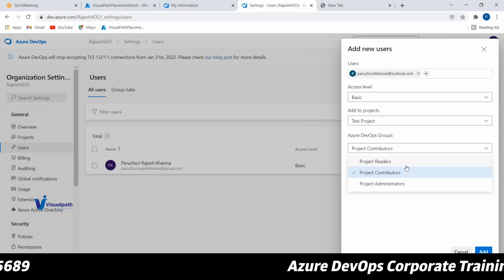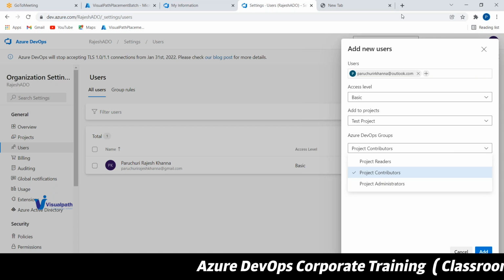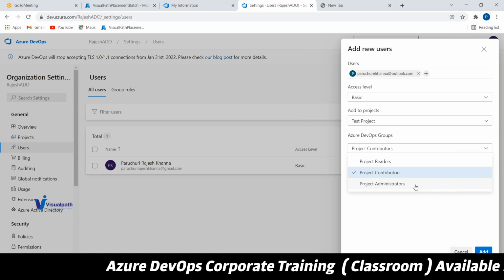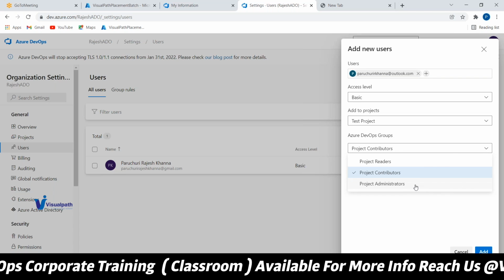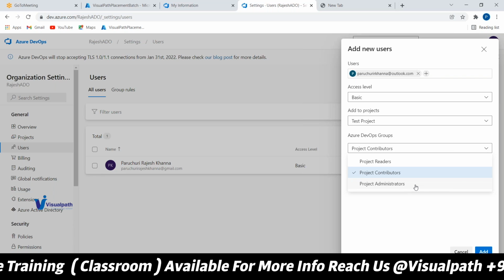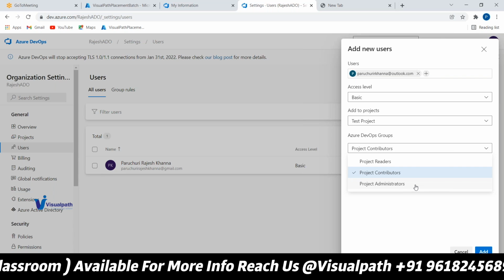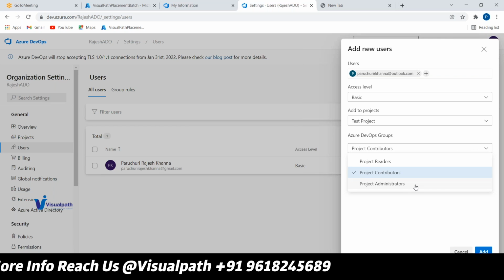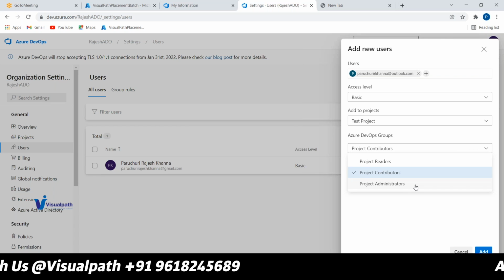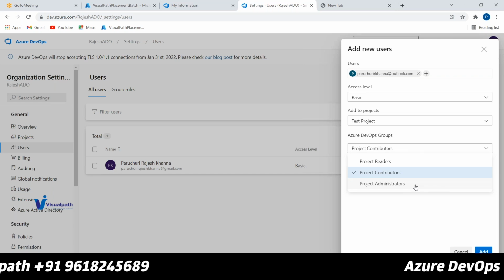So that is called license based access level, and this is called project based access level. Project leaders, project contributors, project administrators are the project based access levels. Basic, stakeholder, basic plus test plans, Visual Studio subscriber are the license based access levels.